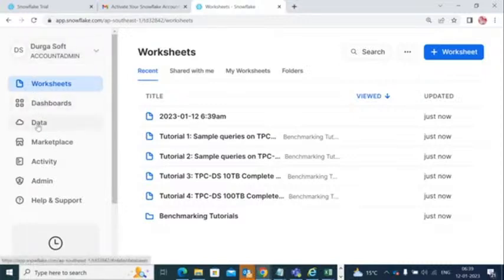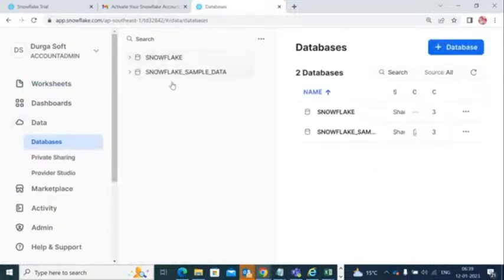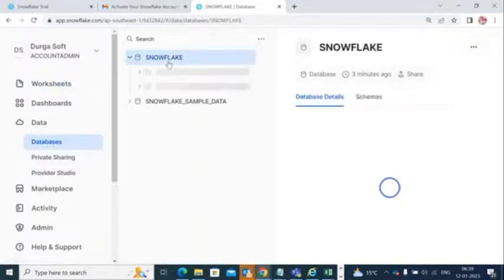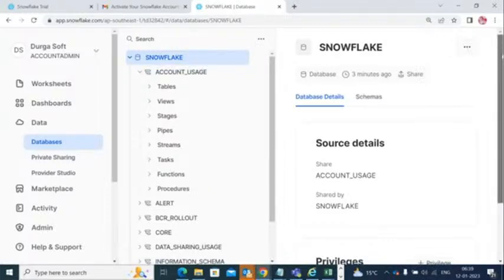Next, data. Here you can create the database.